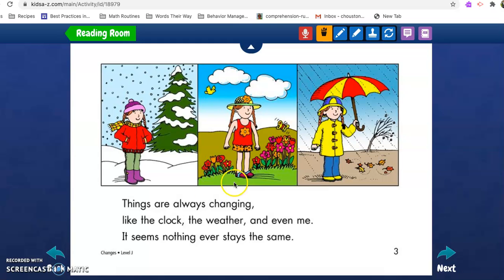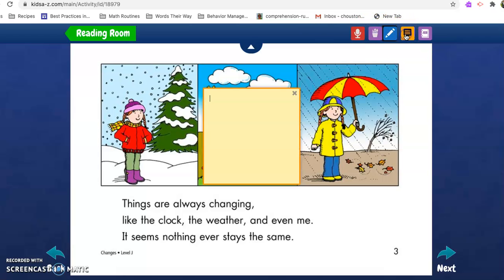They can mark up the text. Maybe they don't know a word or they're confused about a part. They can mark up with a crayon or with a marker. They can also stamp stickers, like maybe they have a question about a part or they thought that this was an important part. They can use the star, or they thought that there was a really happy part in the story. They can use the smiley face. Really up to them and what they want to use to mark up the text.